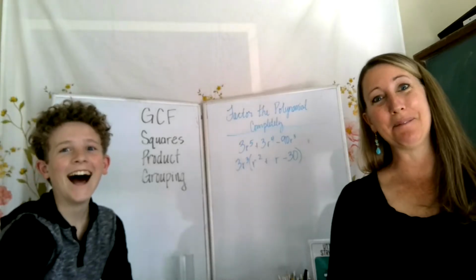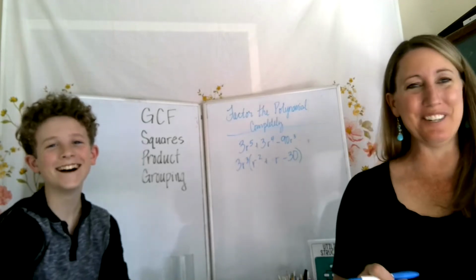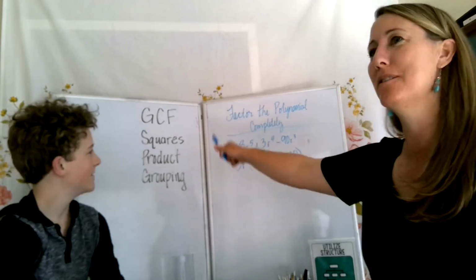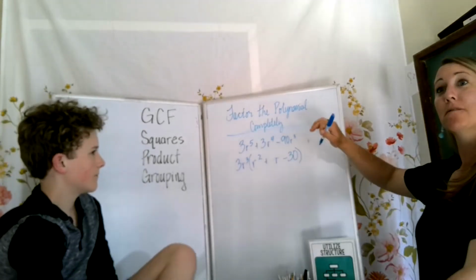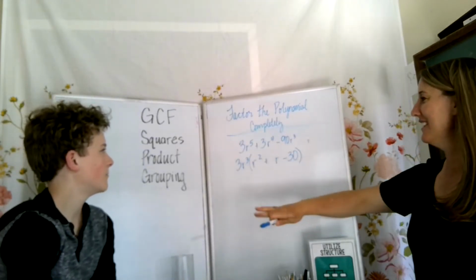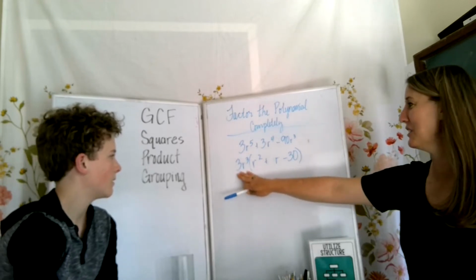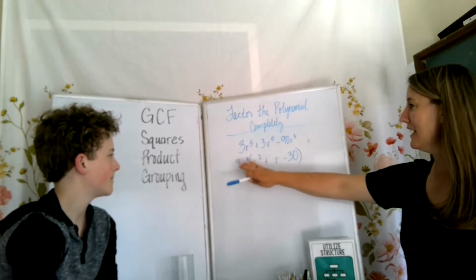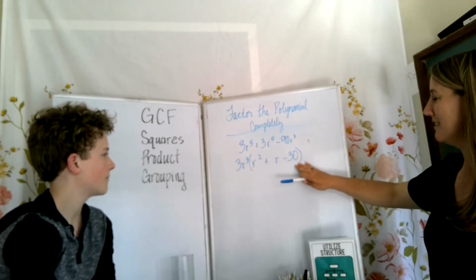Hi guys, and welcome to part 2 of factoring and grouping. Today we're going to continue on factoring some more things and going through our list of what we have here. So Ben, every time you look at factoring something, what's the first thing that you think of? I think of the greatest common factor and what it is. Yeah, so here the greatest common factor is 3r cubed, right? Yeah. So when you factor that out of each term, we're left with r squared plus r minus 30.